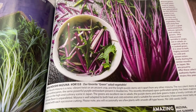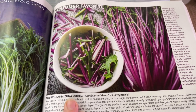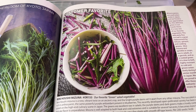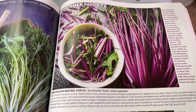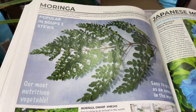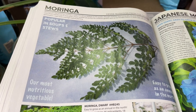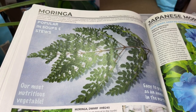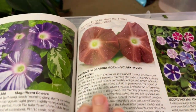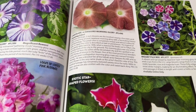I grew the Ben Houshi Mizuna for the first time — it has antioxidants and anthocyanins that give it the color we typically see in blueberries, so it's a great addition for salads. Moringa is something new I want to try — I'm going to grow it in a pot. I love morning glories, especially the muted-colored varieties — I'm going to get some of those for my garden.